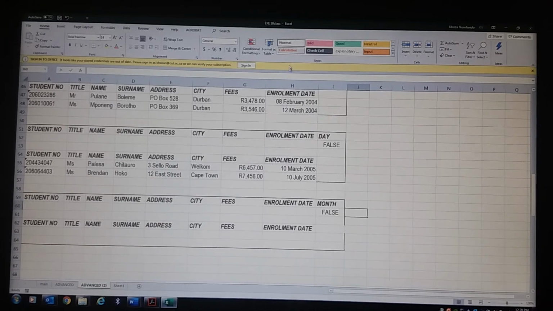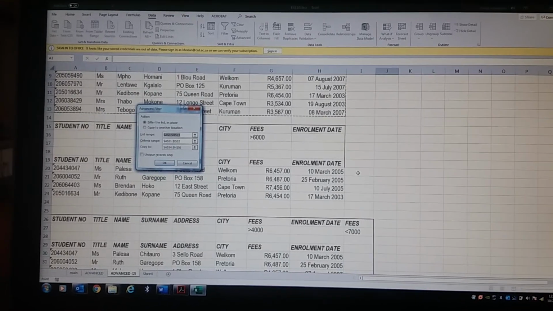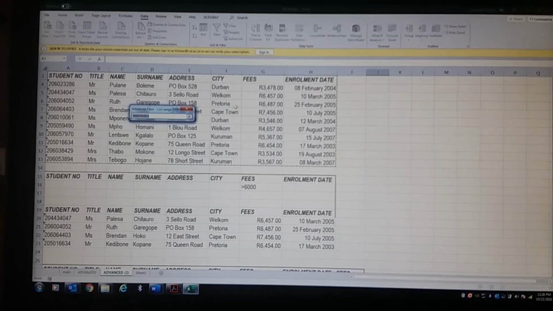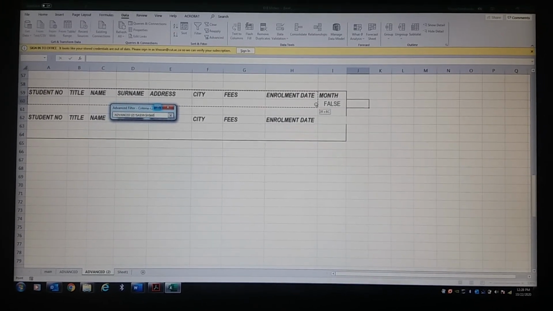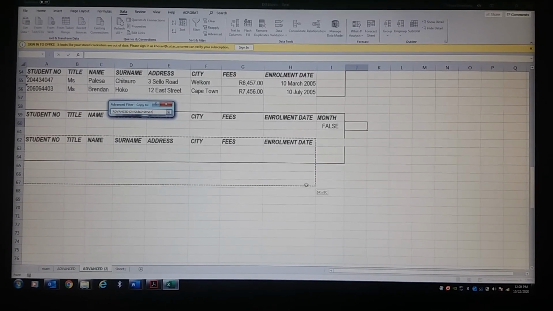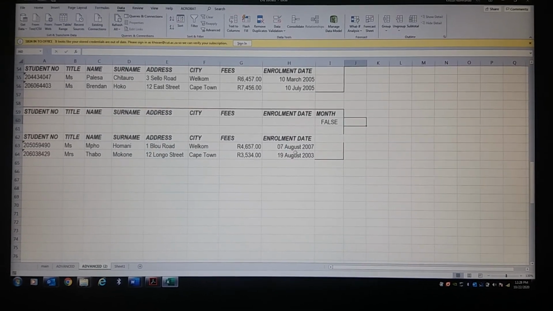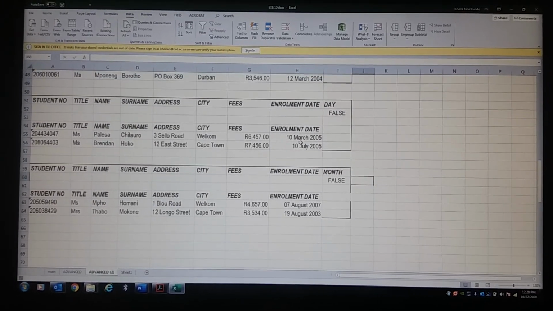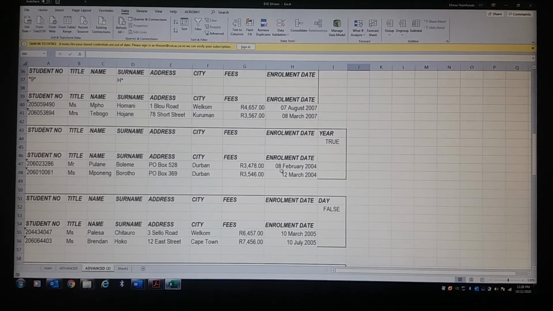And then now you tell the computer by doing the advanced filter. Advanced filter, you copy to another location the list range. This is where we want the students who enrolled in August, and then this is the criteria range for our students, and then you copy it to here. So we are looking for students who enrolled in August only. Yes, then we are going to get them here. The concern here is only August. The concern here is the 10th of any month, and then here is 2004, any month, any date.